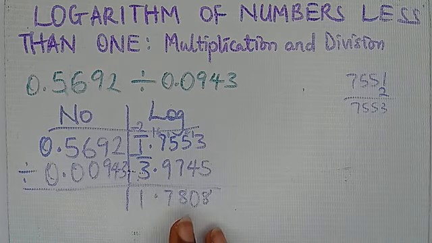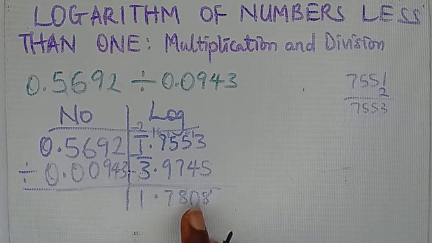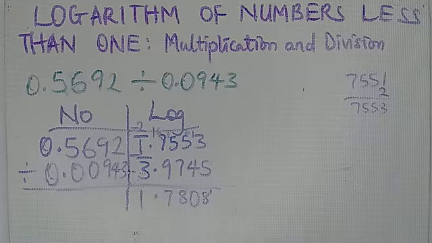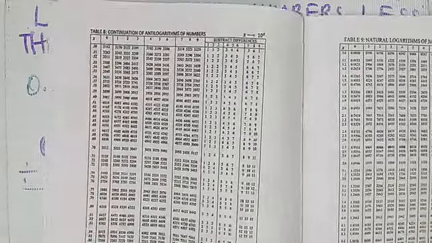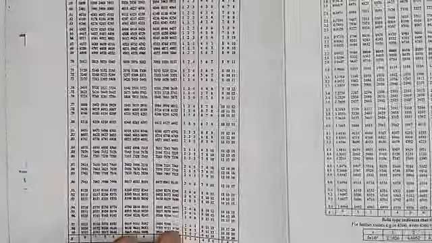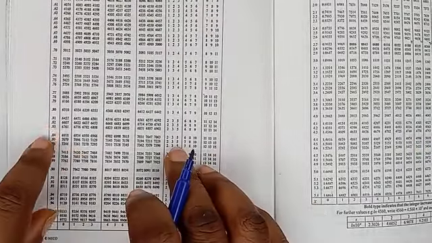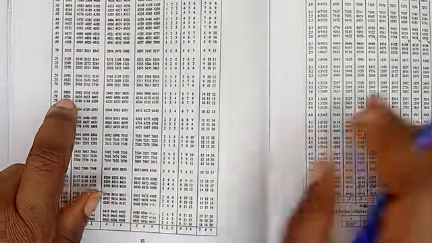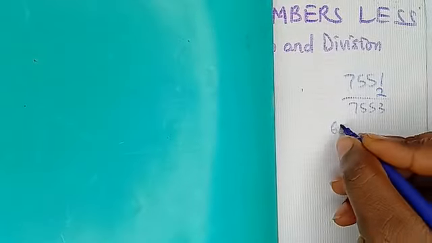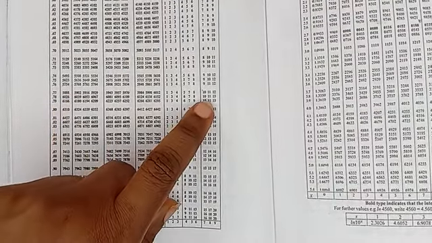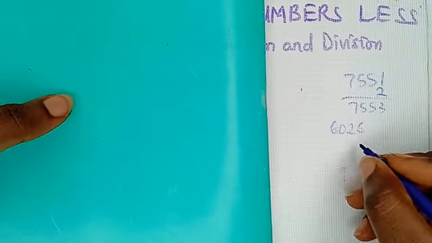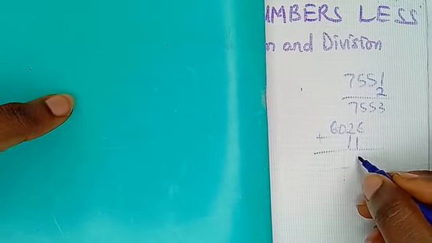So we now go over to our anti-log tables and look for 0.78 under 0 difference 8. So anti-log tables, you have to make sure it's anti-log tables. 0.78 under 0 is 6026. Difference 8 is 11. So we add up. We have 7, 3, so 60, 37.